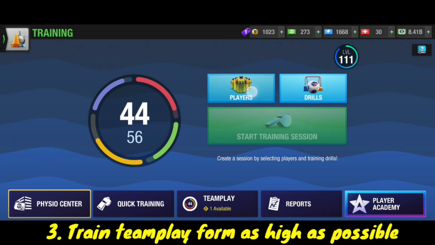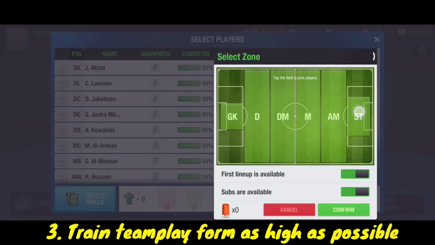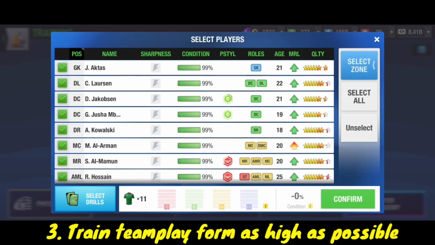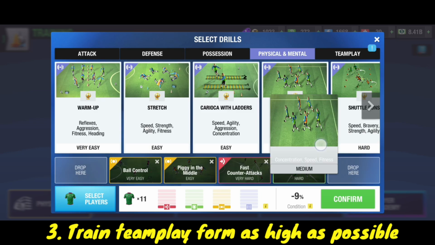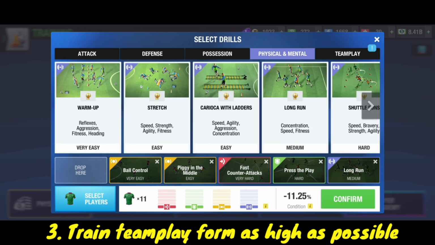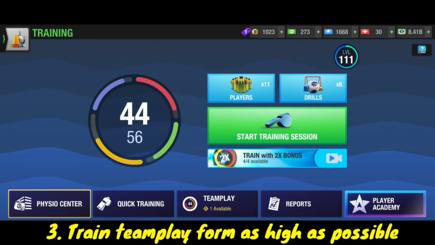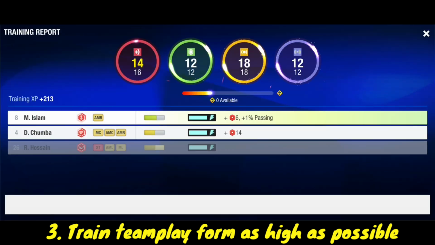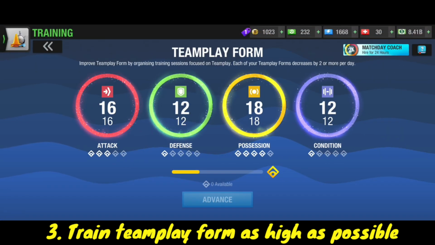Alright, and tip number 3, train team play form as high as possible. Now this is another competitive training method that requires a very large amount of team play form training. You will have to train as much as possible because your opponent may have better training than you. Generally more than 50 it is difficult. The more you go up, the more difficult it gets.